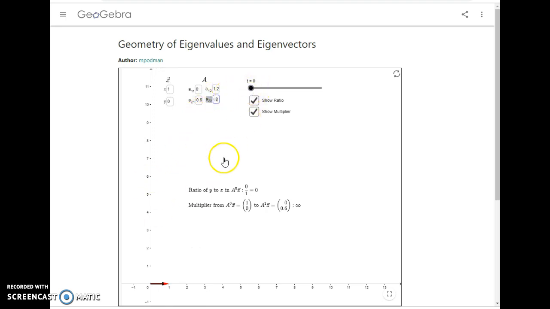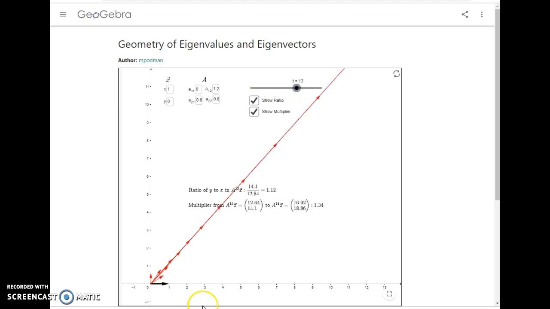Okay, I should once again notice that right now, nothing's really happening here, but as I begin increasing t, I notice that black vector just became that red vector. So it went from the vector 1, 0 to the vector 0, 0.6. Okay, and right now I see that if I multiply by A again, I'll get the vector 0.72, 0.48, and there's a factor of 0.8 that's been applied to get from one to the other. So let's do this again.